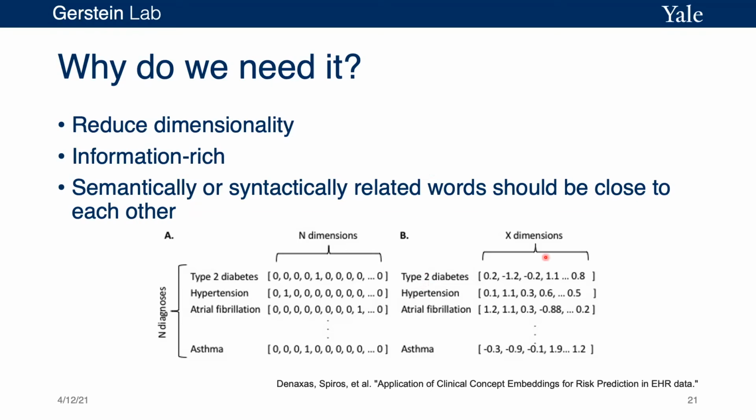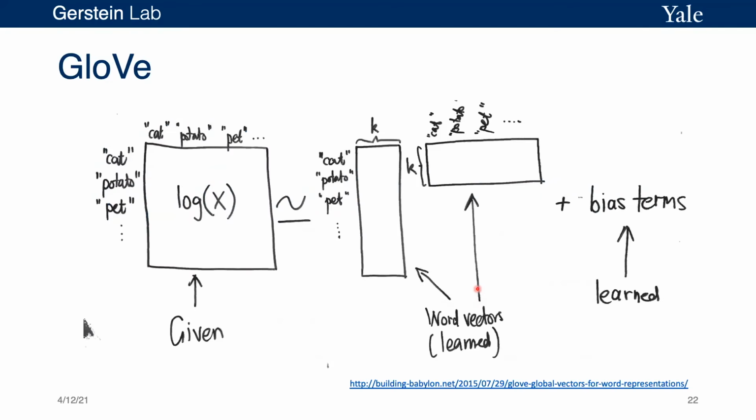Because of this, people developed embedding methods that compress this n-dimensional one-hot encoding vector into a lower dimensional continuous vector. In that case, every single dimension carries some information. And also, those embedding methods are learned so that the vectors store information about the relations or the contextual dependencies of these words. So you can directly compare the embedding vectors of two words, and that will give you an idea of whether they are related or whether they are similar. So this is the idea of embedding. And one of the methods to do this is called GloVe, which is short for global vectors.